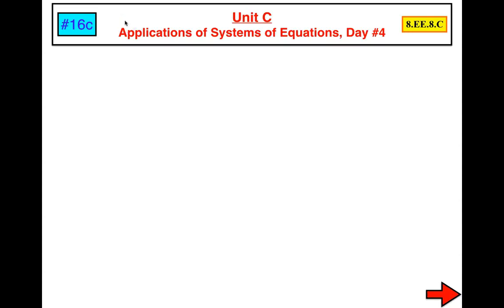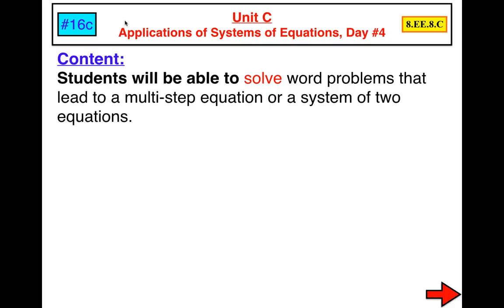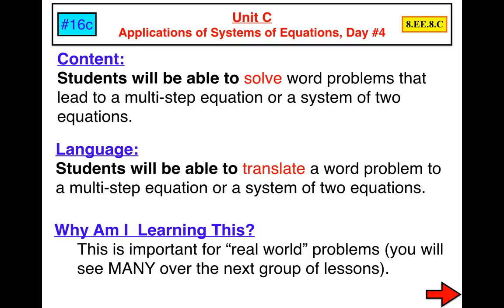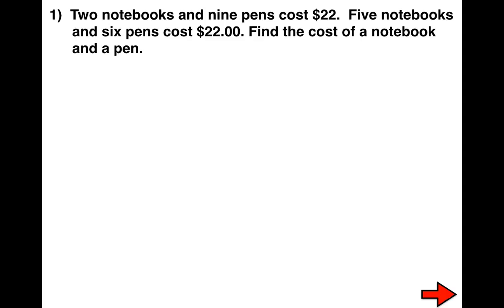Today we're going to be working on applications of systems of equations, day number 4. Content objective: students will be able to solve word problems that lead to multi-step equations or a system of two equations. Language objective is students will be able to translate a word problem to a multi-step equation or a system of two equations. And last but not least, why am I learning this? Well, it's important for real-world problems, and you will see more over this lesson as well as the last few lessons that we've been working on.